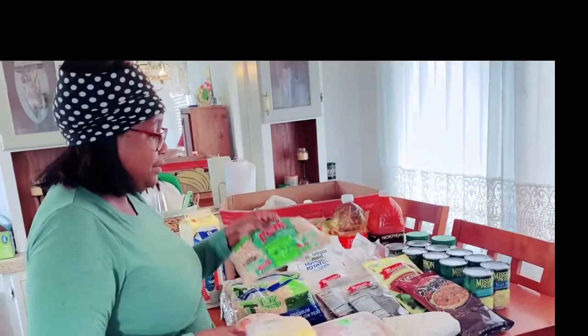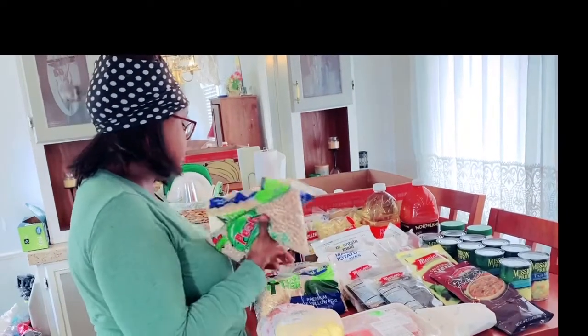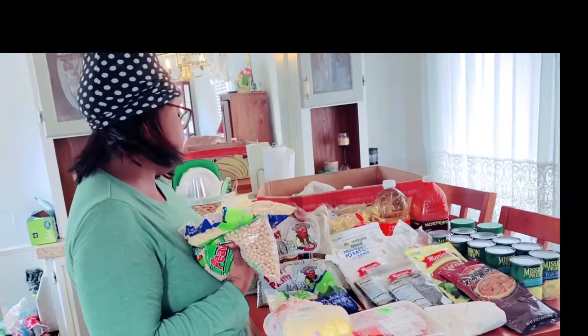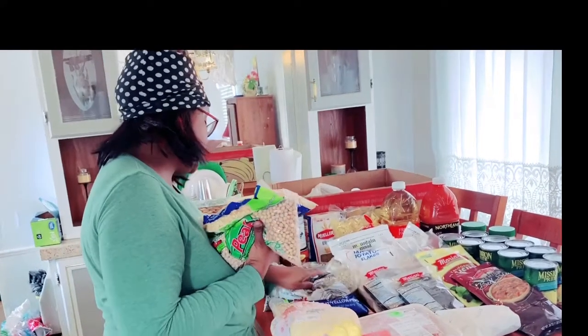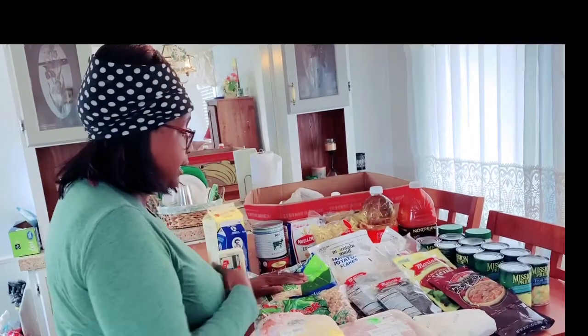We'll figure out something for that, as well as this big, nice little block of butter. These, all I can tell you is that we got all these peas, and guess what? We're gonna mix them up. We'll probably mix up a couple of bags here and there. Put them in the crock pot with some meat and butter and call it a day.